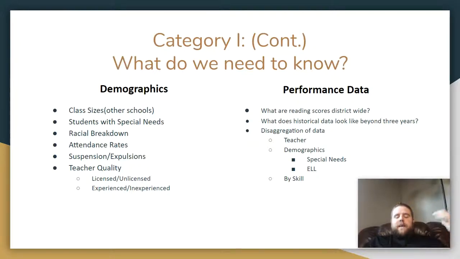And then we also need to look at disaggregation of data. We need to look at our state assessment data as it breaks down by teacher. Which teachers are using strategies that are working, and which are using strategies that aren't working? We need to get that as well. What are the demographics for each classroom? That way we can break that down and disaggregate it as well. And something that we don't have right now, but that I will propose in my plan, is that we need to know how students are doing per skill: how they are doing on reading fluency, how they are doing on comprehension. Those are the types of things we would like to know.